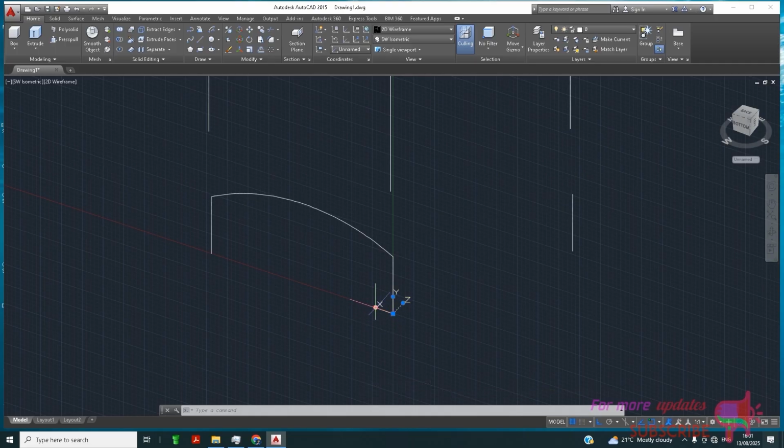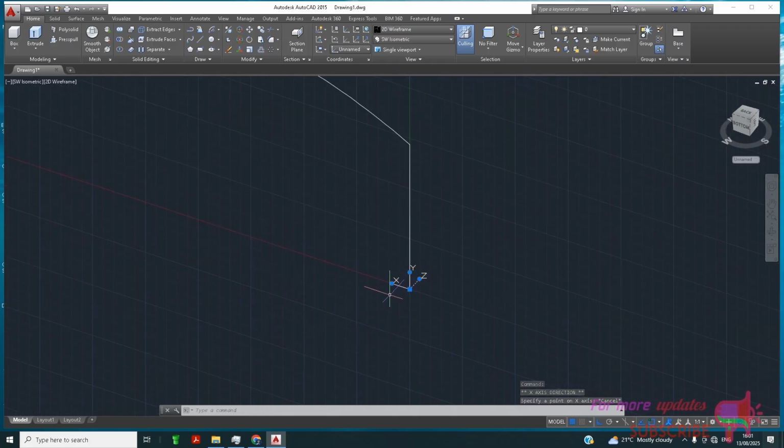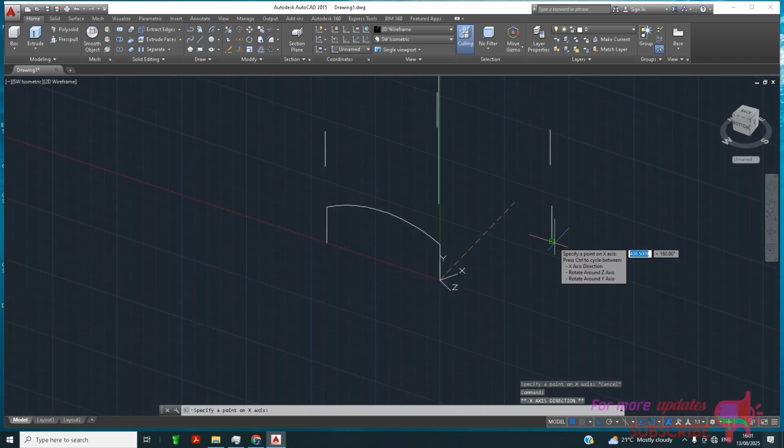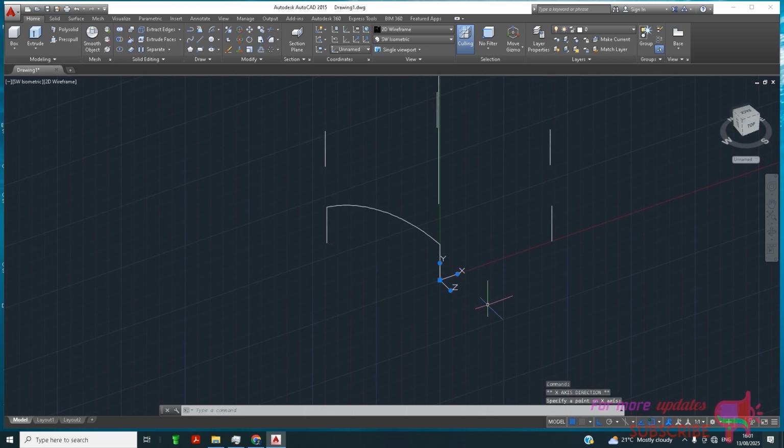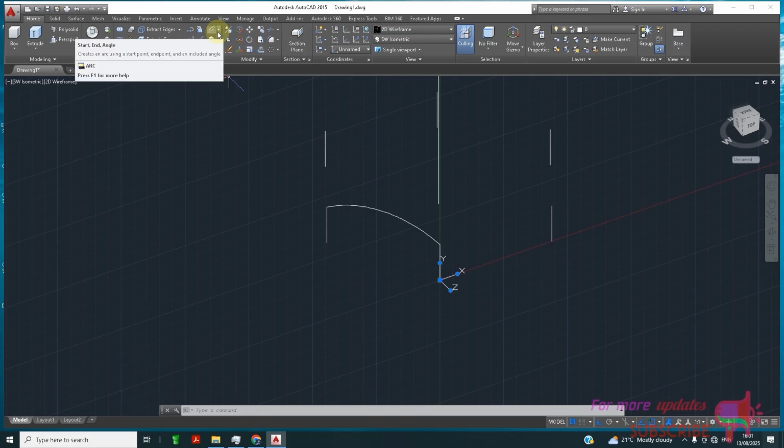Now I can just change the X to this other corner. So I'm just picking the X. If you select your UCS, you can just pick that edge and then move it to the correct location. Just make sure that my XY plane is in the plane that I want to draw my curve, or my arc.